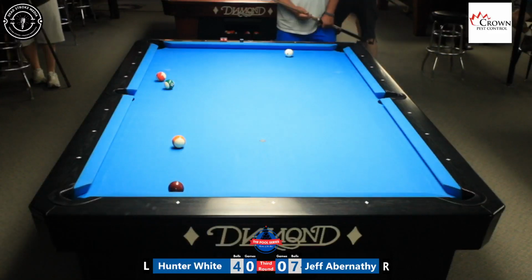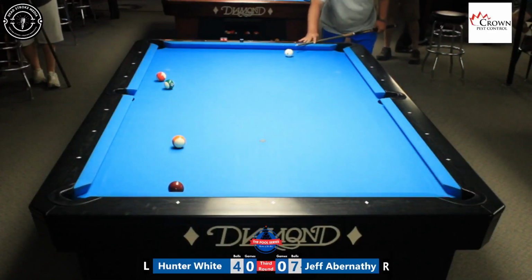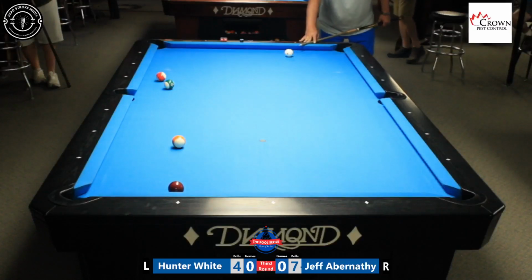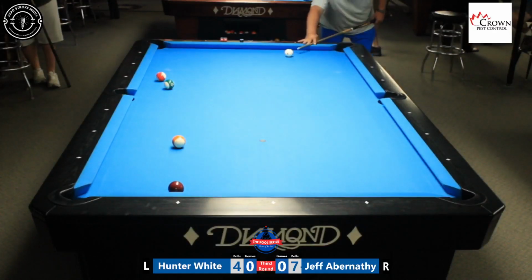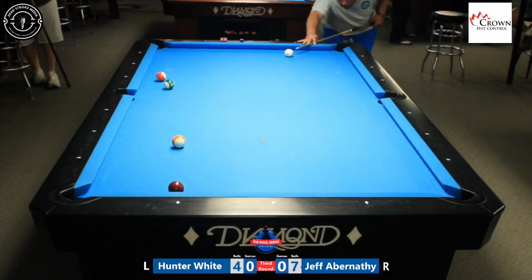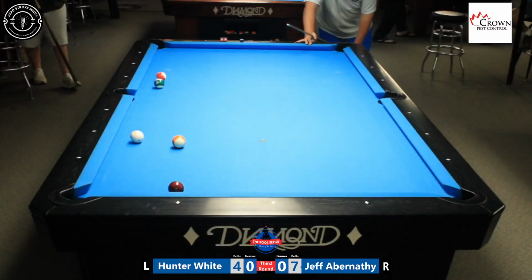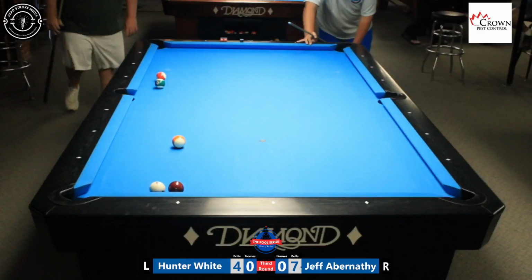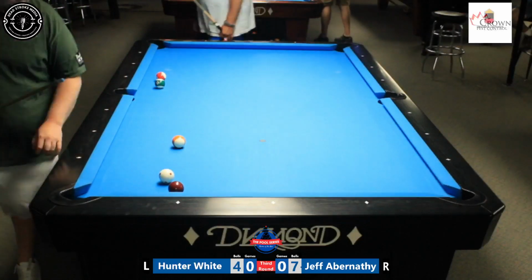So I think Jeff, I don't think he has a way to play the bank on the 14, and he doesn't have as much. I think he's just going to try and play the cue ball up against Hunter's pocket here. Yeah, like that. He doesn't have much wiggle room to make another shot there, so I don't dislike that.